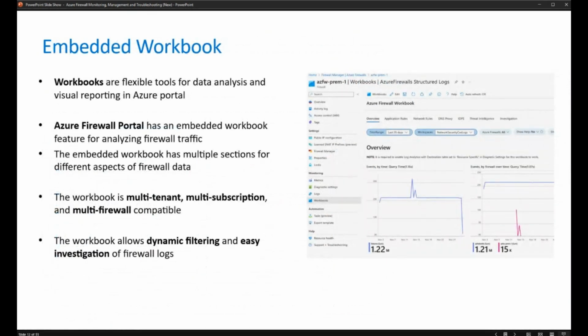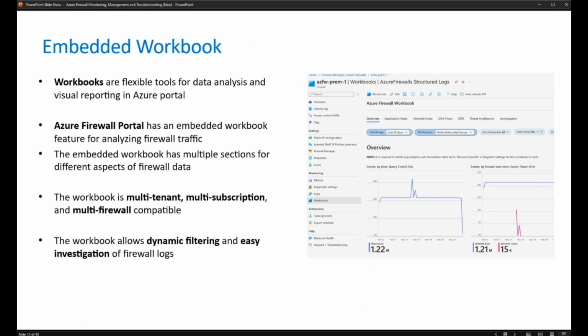So next we have the embedded workbooks and the embedded workbook experience that's already available directly in the Azure Firewall portal. So the workbooks in Azure are in general powerful tools. They provide a flexible interactive canvas for exploring and visualizing the data.